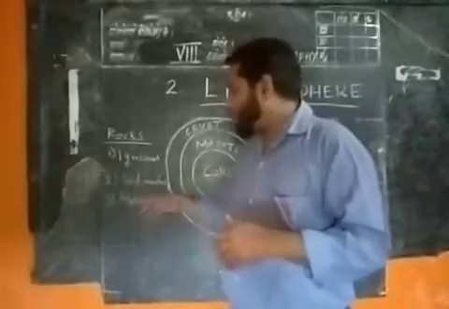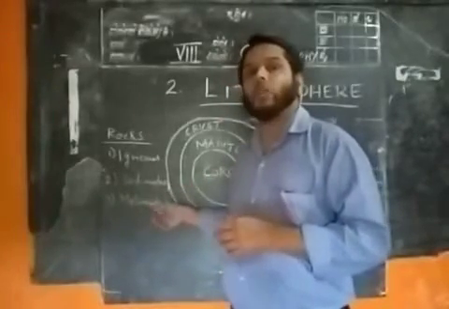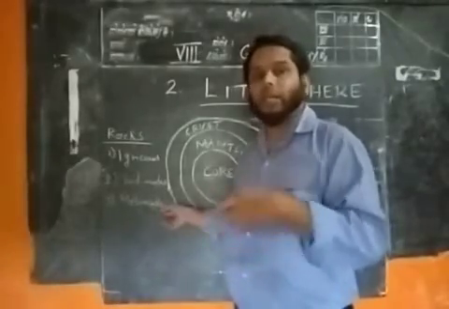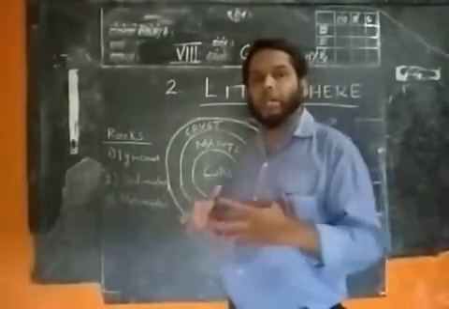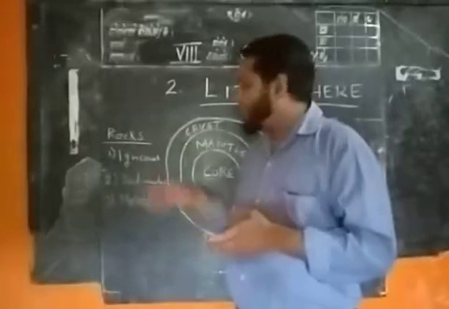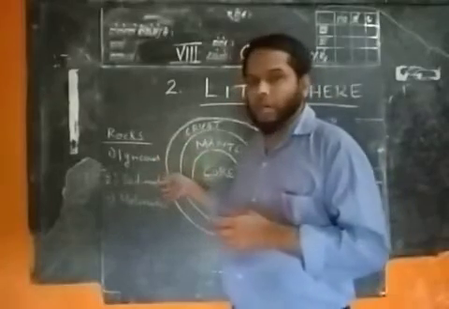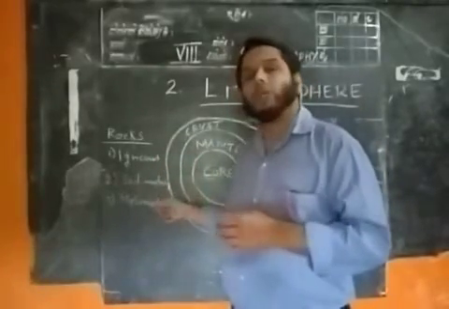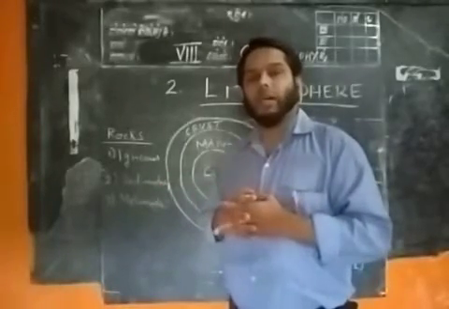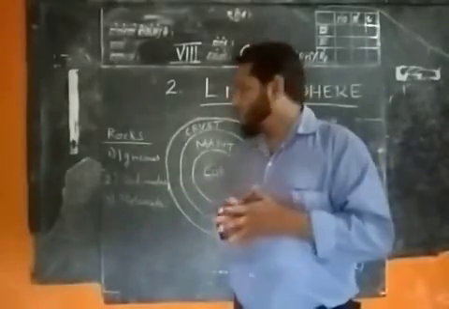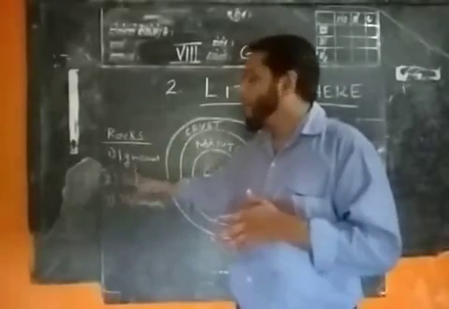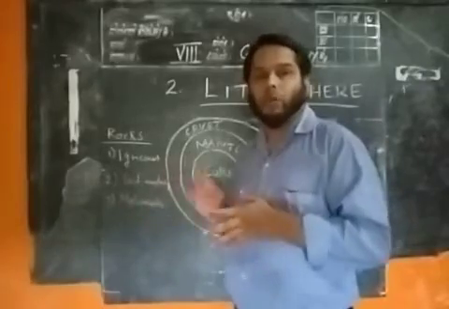Coming to the metamorphic rock, it is a combination of many particles over the course of time. Due to pressure and temperature, this metamorphic rock is formed. Maybe the particles of igneous and sedimentary rocks also help in the formation of metamorphic rocks due to the pressure and heat of the surface of the earth. So these are the three types of rocks: igneous rocks, sedimentary rocks, and metamorphic rocks.